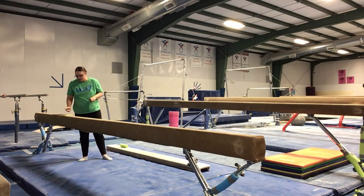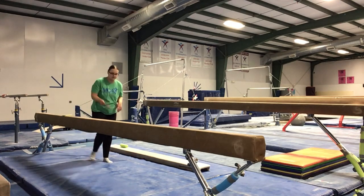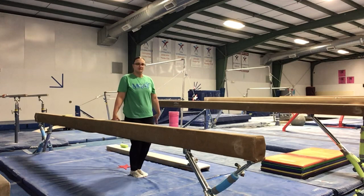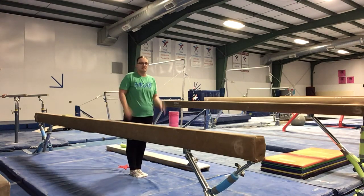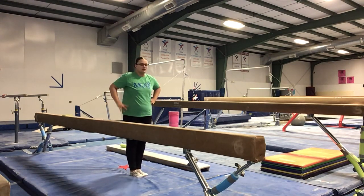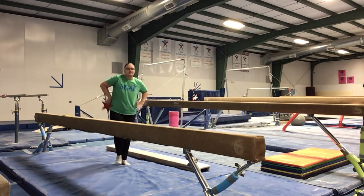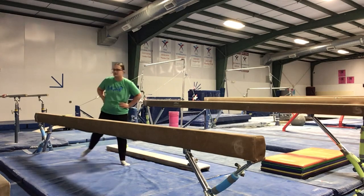Intermediate will jump from 1 foot to 2 feet over the star. So this will be on the beam, and they will start with 1 foot, and they will jump to 2 feet. You can keep their arms down. They can do an arm circle if they're advanced enough, but they have to jump from 1 foot to 2 feet. They can try both sides, but sticking their good foot out in front will be the most beneficial.